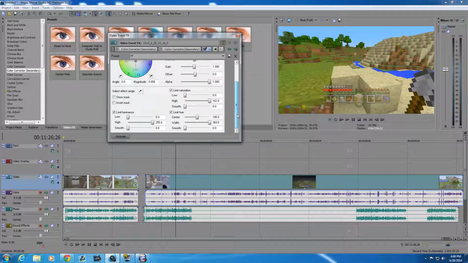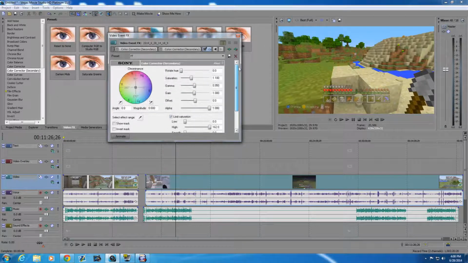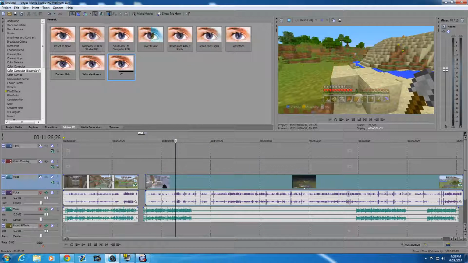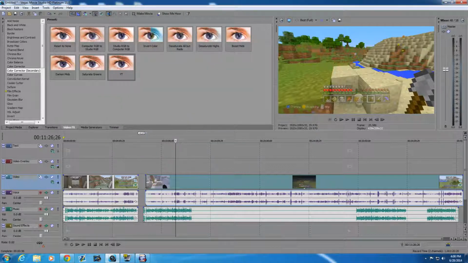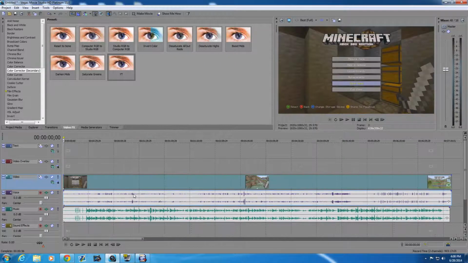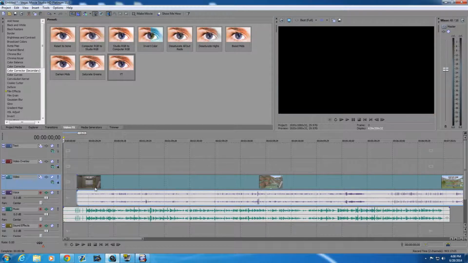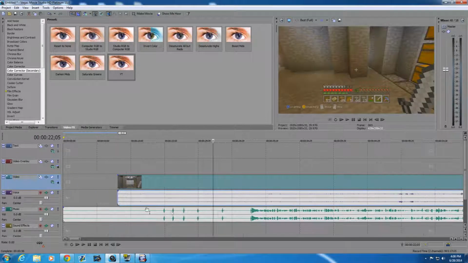And then let's scroll down. High is 162, and then the center is 180, width is 360, and then the luminance 255 on the high. And you can mess with these however you want and make it look however you want, but that's what I use, and I think it looks just good. And the best way for me when I did it was I sat down and I played with it until I found the best shot. I'm not gonna lie.